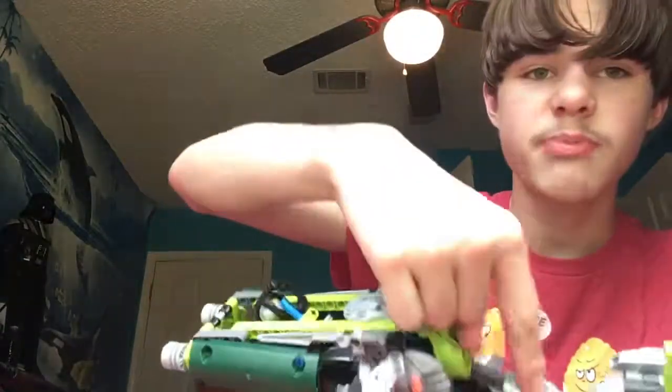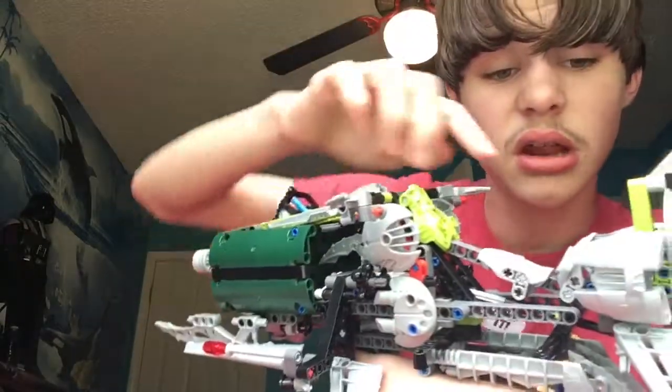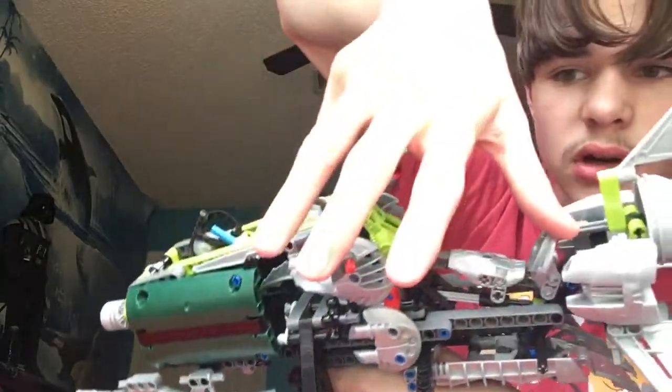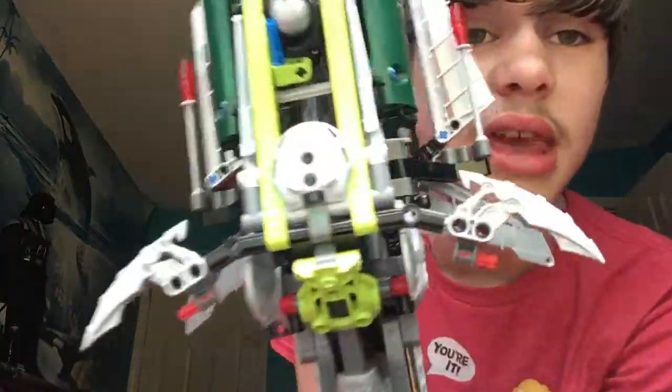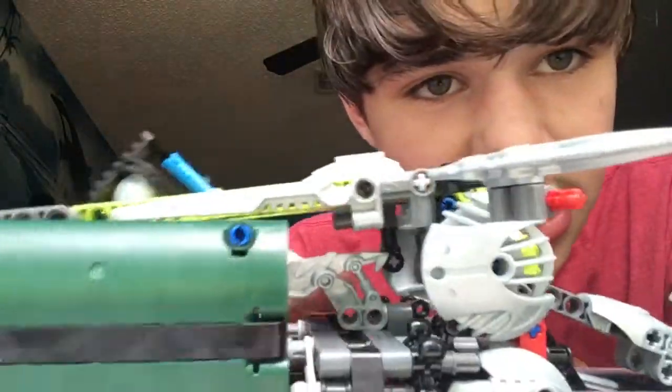Let me see. I forgot to mention, I believe this piece is new in silver. I believe these pieces are new in silver. This piece is new in silver. And, yeah, I believe that's it for new piece colors. Also, yes, it spins. And you can further see how much Technic is used in this thing. You see a blade right in here.